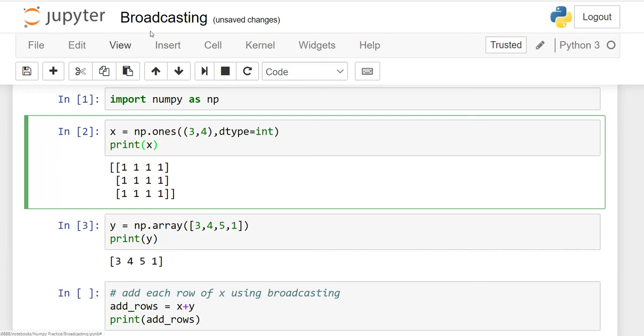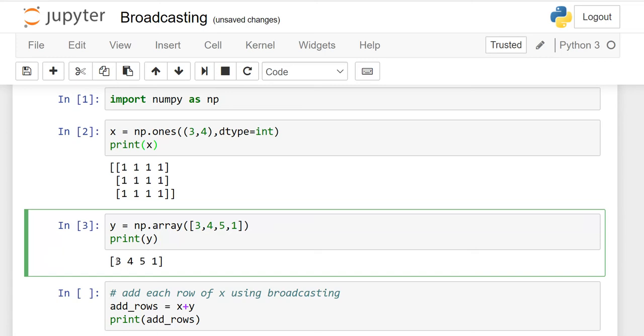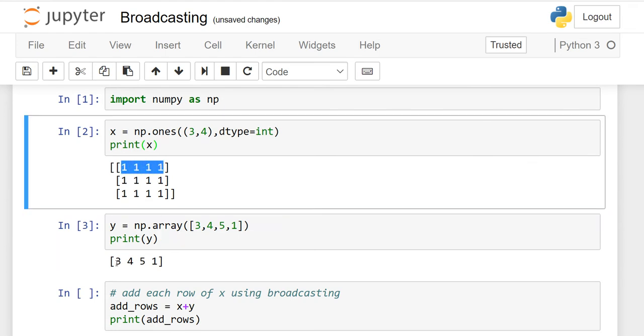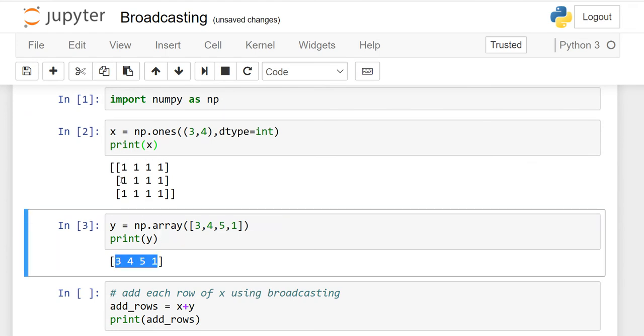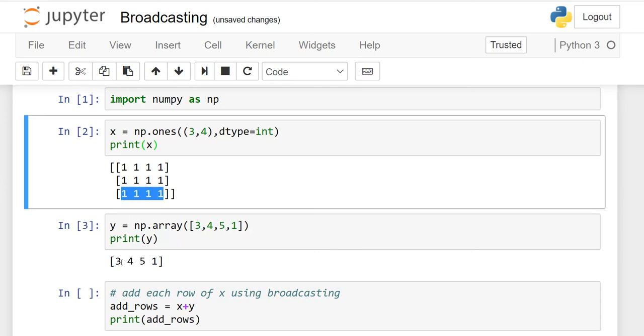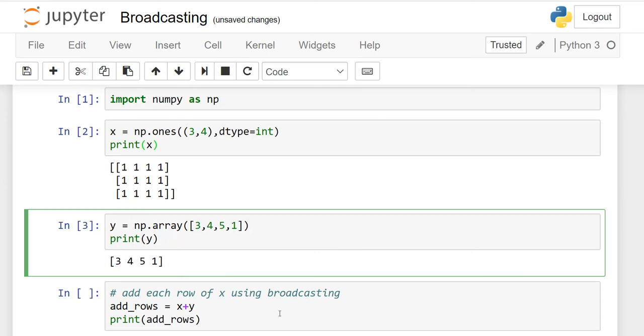But the broadcasting concept is, if we do not have the same order but only one row is given, see, this is 3 by 4 and it is 1 by 4, that is fine. Broadcasting will add this row with this row, the second row with the same elements which are given, and the third row with the same row. This is the concept of broadcasting.